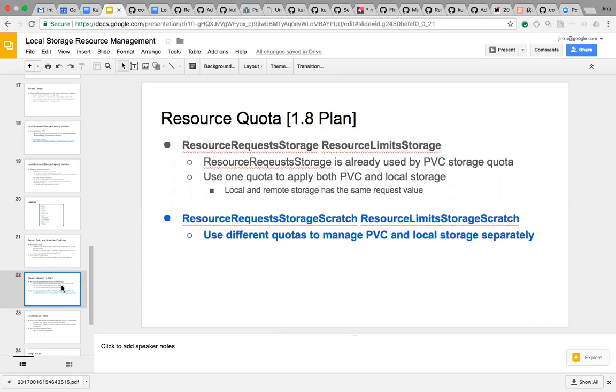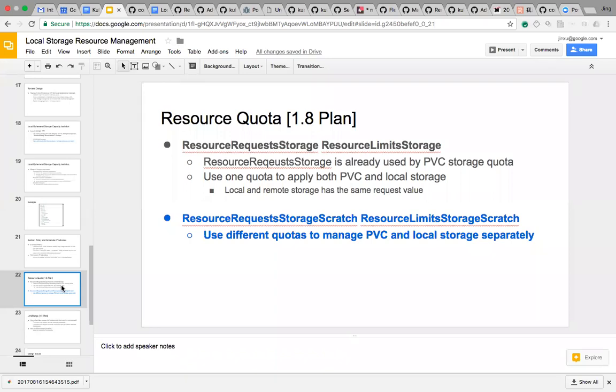One is for PVC storage quota. The other is for local storage quota. But this way, that means we restrict these two quotas to always be the same. Basically, for local and remote storage, you are going to use the same request quota.